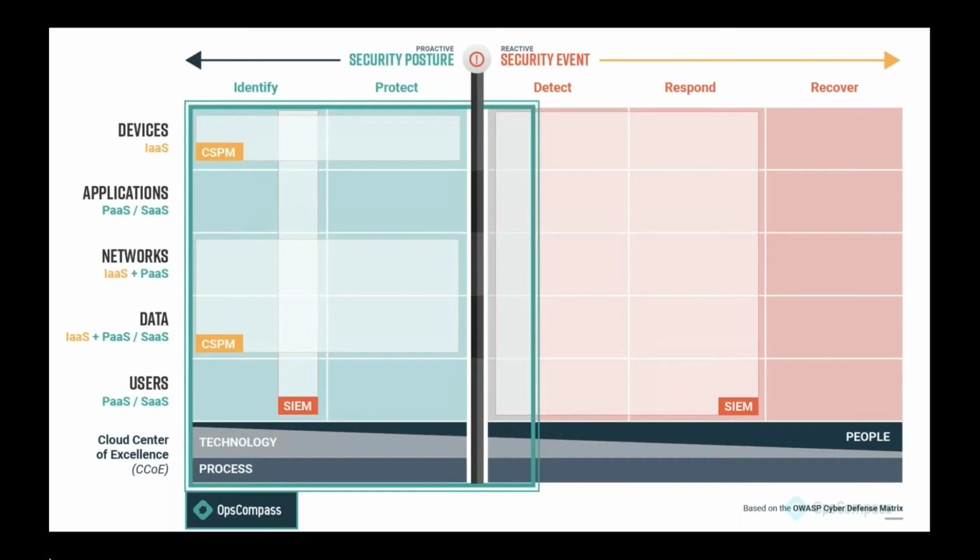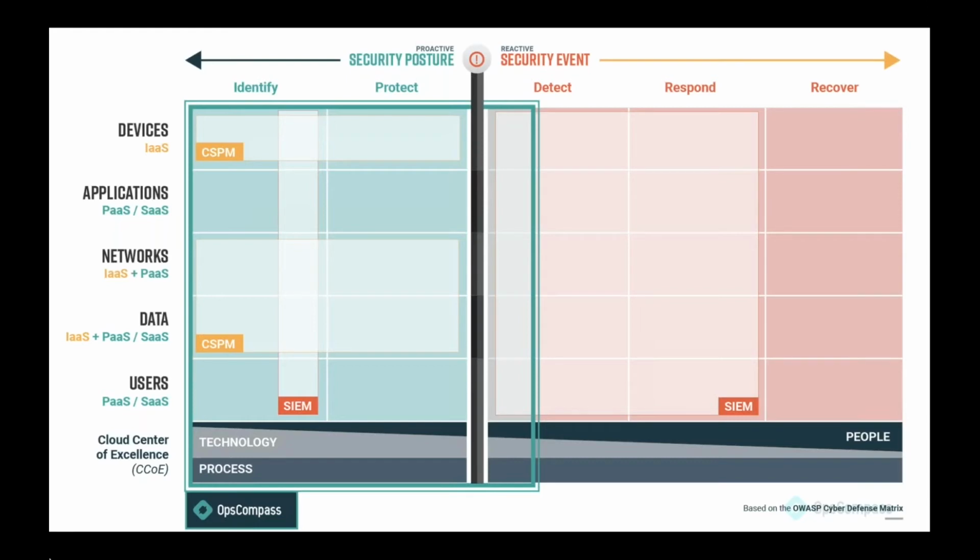One way we like to view this is using the OWASP Cyber Defense Matrix as a model to visualize where this becomes very important in your environment. So as you can see up here, we've overlaid it to a cloud environment, and really looking at some of the different acronyms out there: CSPM, CASB. There's many different acronyms out there. SIEM, of course, everybody's worried has a SIEM, and it's a very important part of your environment.